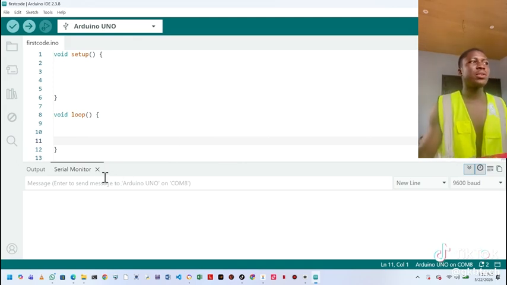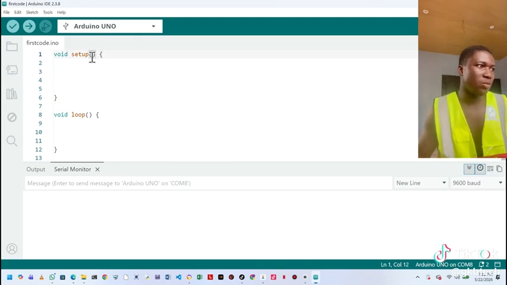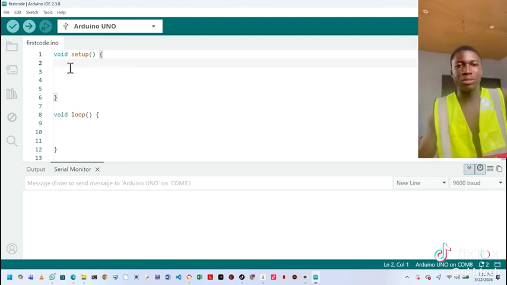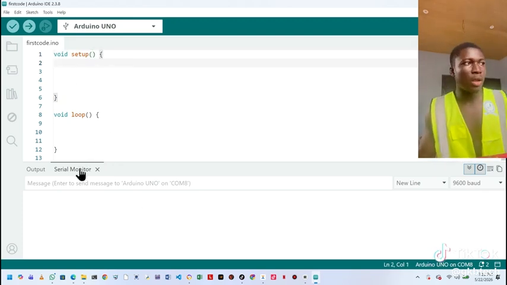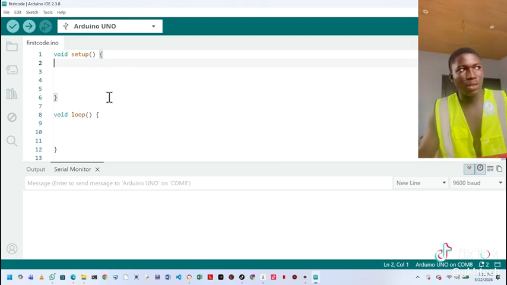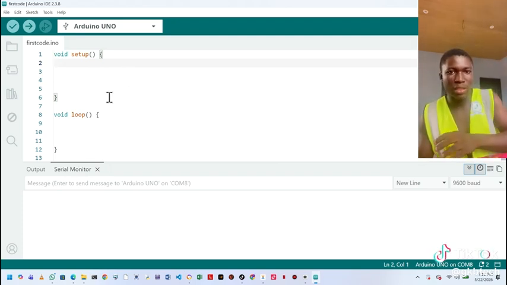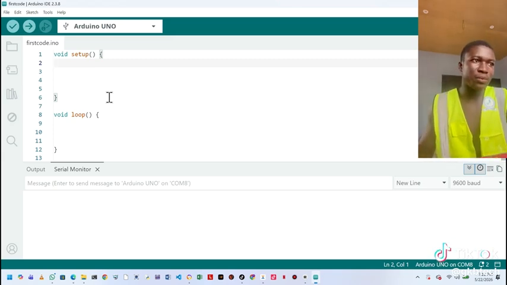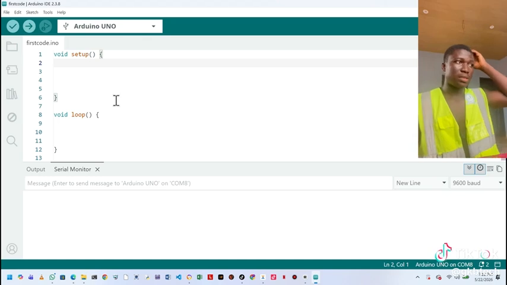Now what do we do in our first line of code? We open the serial monitor, this place, so that whatever we are writing, it can receive it from our serial port. You understand? We are going to use a serial command. Whatever we write to the serial port, this baud rate of 9600 is going to receive it. I don't know if what I'm saying is making sense.